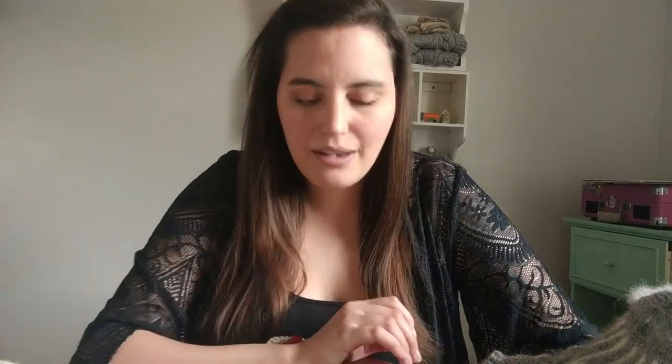But I had some problems with this, and I've attempted to make one of her patterns before, the Goldenrod sweater, and it was the first or second sweater I've ever attempted to make for an adult. I've made some baby sweaters without a lot of issues, so I thought I kind of understood the construction, but I ran out of yarn for that, and my stitch count was off in a really weird way where I couldn't fix it, so I gave up on that because the yarn was discontinued anyway, so there was really nothing I could do. It's a variegated, very specific colorway, so I couldn't just match something with it at that point.